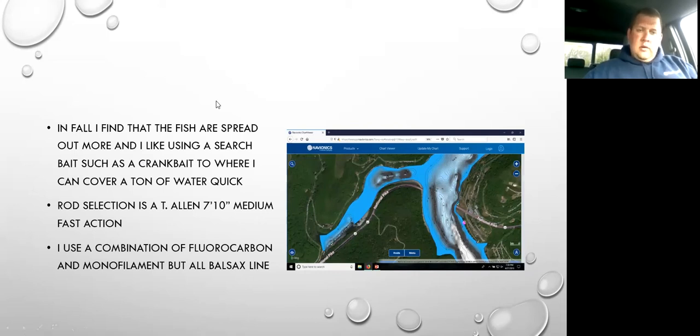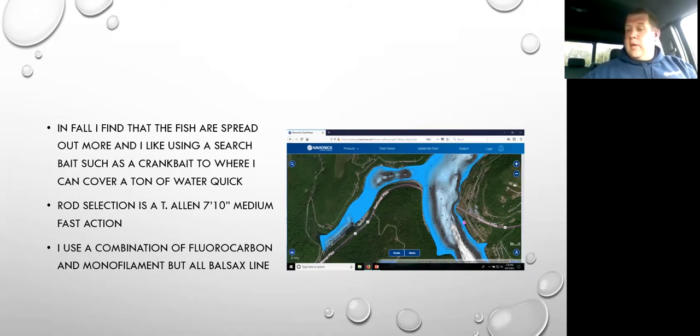A lot of the areas that I target when I'm using a crankbait again are like the ledges like here, where you've got a little bit more of a sudden drop off, or even if you can find some banks with rock, or even a bridge that has the rocky sides, I find that to work pretty well. I normally throw a square bill, or even a little bit of a shallow deep diver. The Storm Whippleworts I've always done real good with.